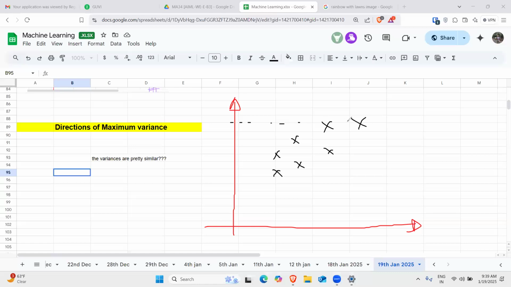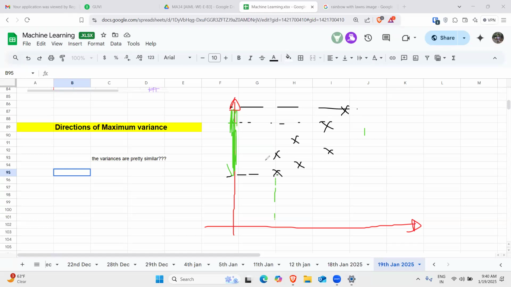So the variance will be from this to this, suppose. So my variance is this much, right? Here also, my variance is from this to this. Now it looks high. What if I just remove this, and add it to, let's say, here? So it will be from this to this, right?